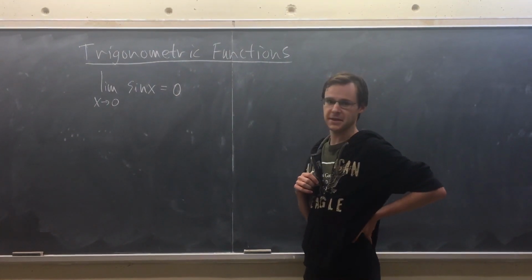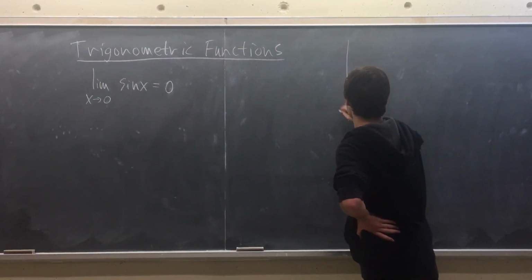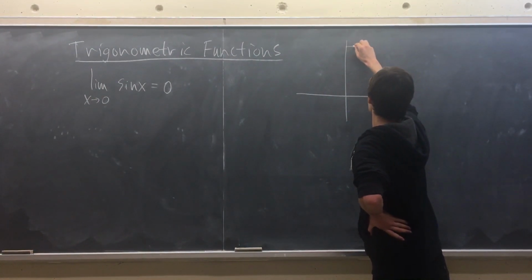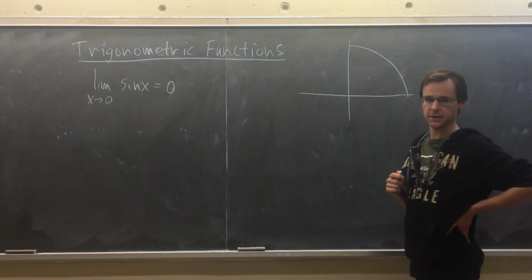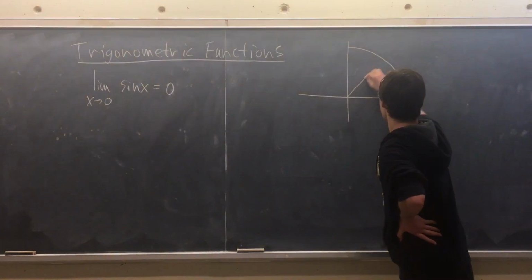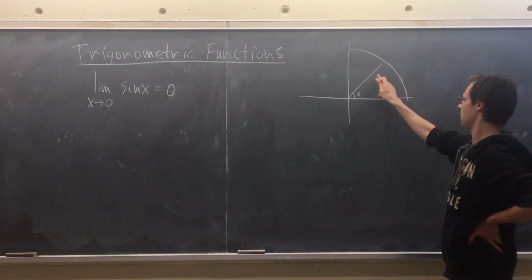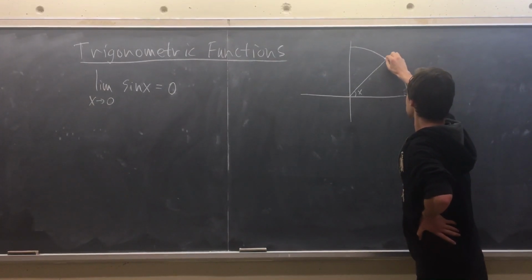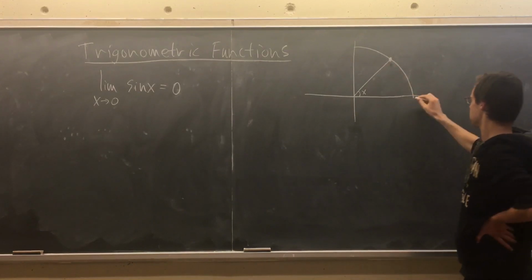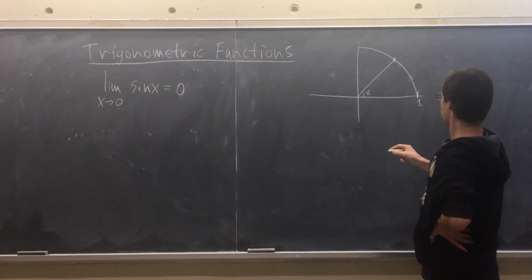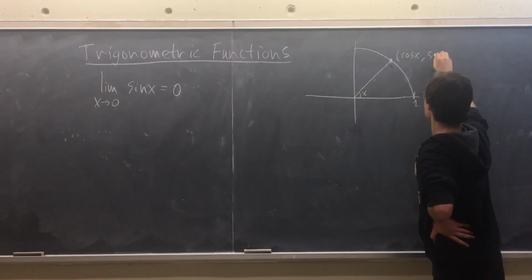So before, I guess I better define sine. If you remember, the way the trig ratios are defined is we start with the unit circle, and let's say we're just looking at the first quadrant. We label x to be this angle over here from the positive x-axis up here. And sine and cosine are defined to be the coordinates of this point on the unit circle. So this is a circle of radius 1. And this point is now defined to be cos x comma sine x.